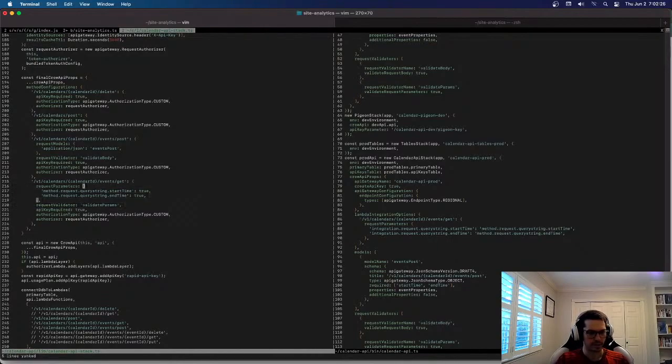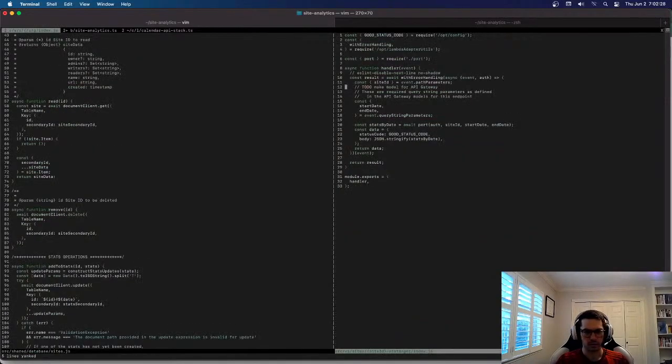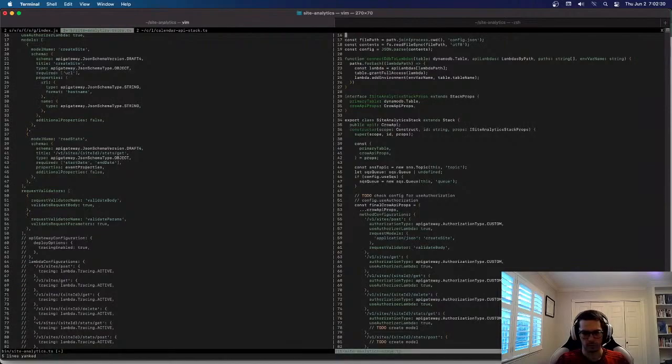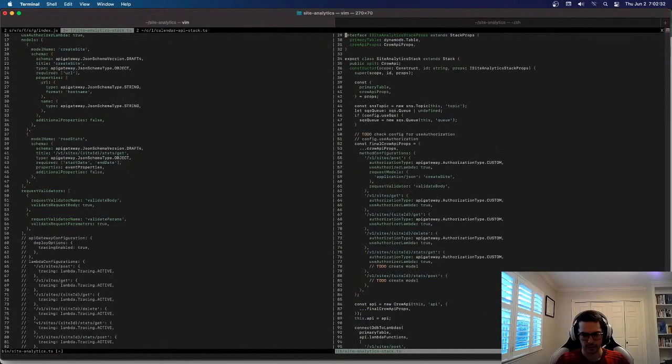So I need something like that for this one. Stats get, like on line 78. These are my request parameters. And I want to validate my params.